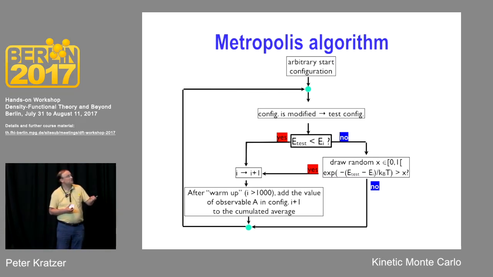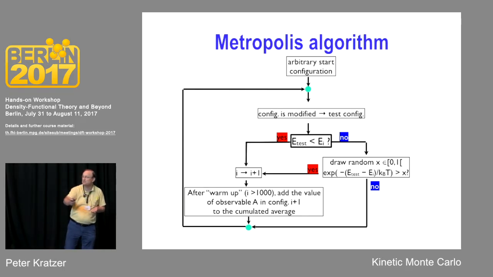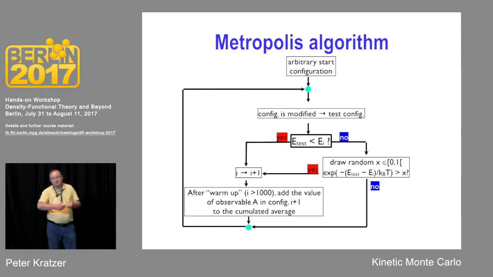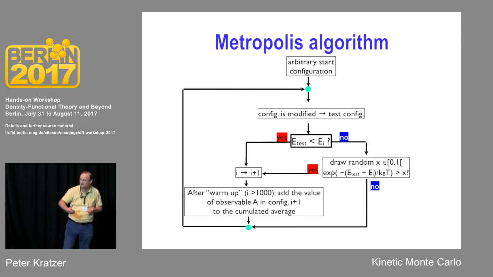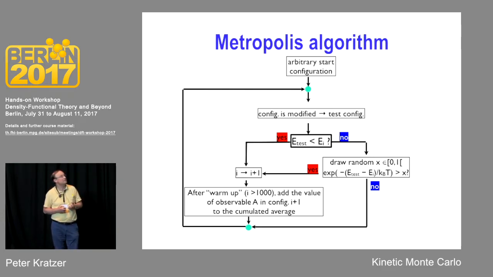I mean, why is there such a criterion? You can easily imagine, you want to go down to the minimum of the energy. So whenever the energy goes down, you accept the move. But sometimes the energy also goes up. And if it goes up by much, then you reject. But if it goes up by little, then you could still accept it. And this is what you need, because in equilibrium there are thermal fluctuations, and you want to sample the thermal fluctuations. And the Metropolis algorithm gives you exactly the right amount of thermal fluctuations at a given temperature, kT.